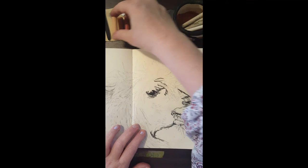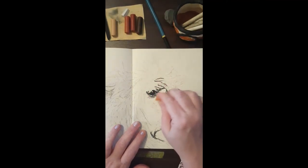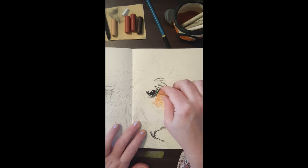Right, we're gonna stop with oops. So that over there. I think we're gonna go dive in with this color. And just kinda spooch it around.